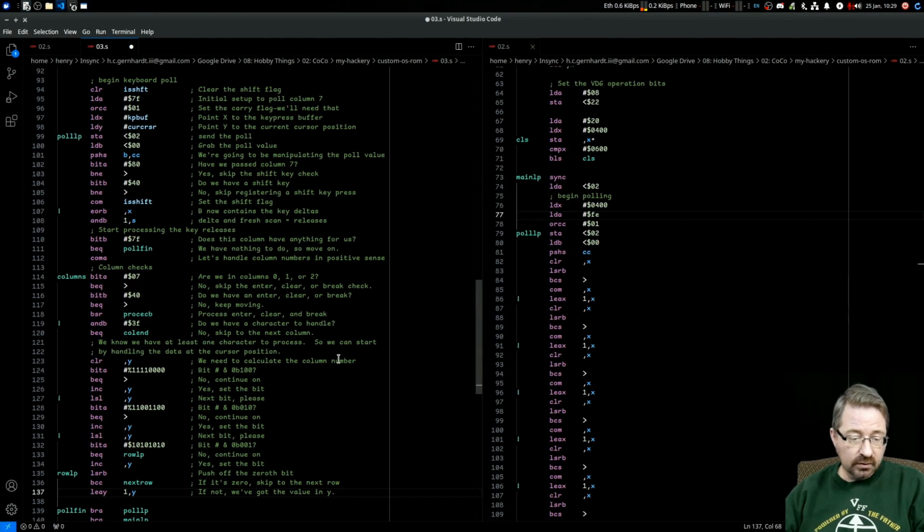So if the 0th row is not 0, we've already got the value in Y. So we can move the cursor to the next location and move to our character adjustment routine, which we'll go over later.